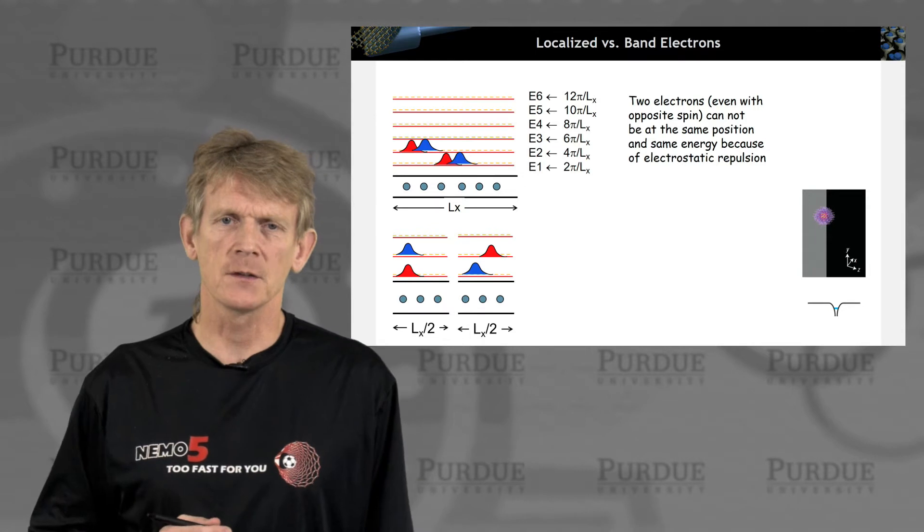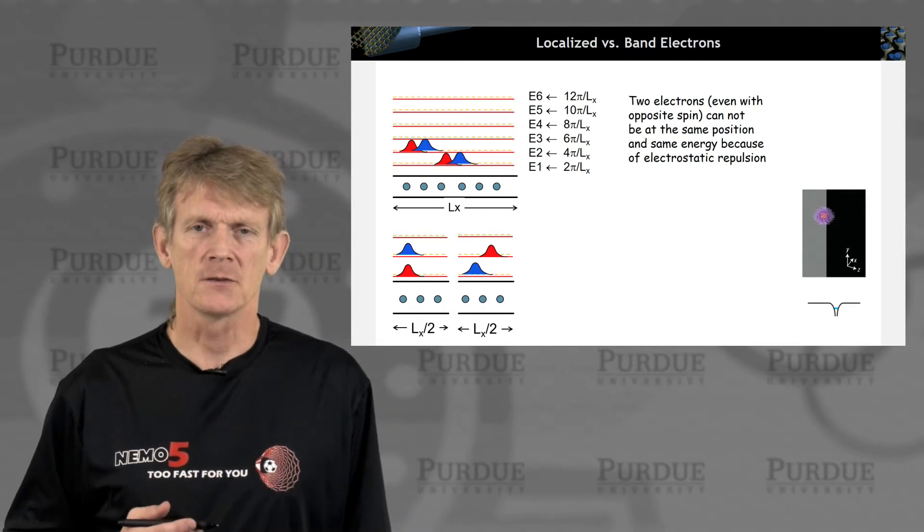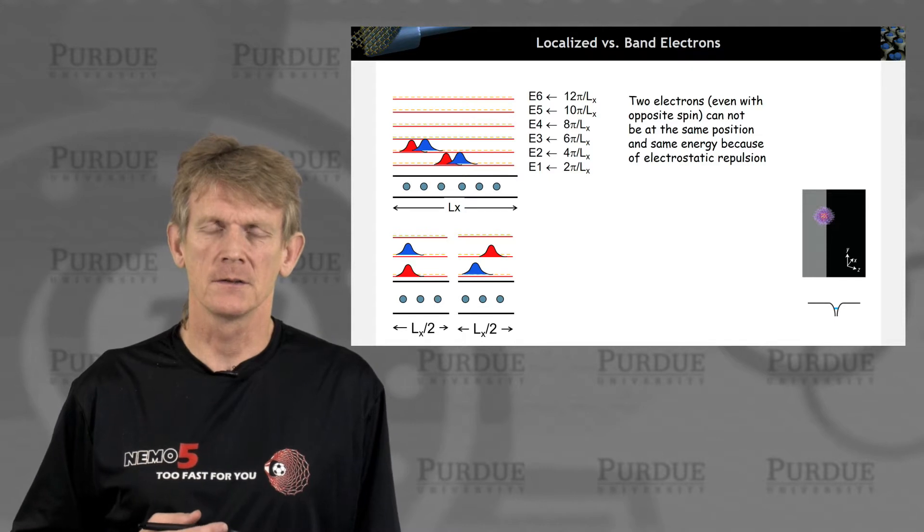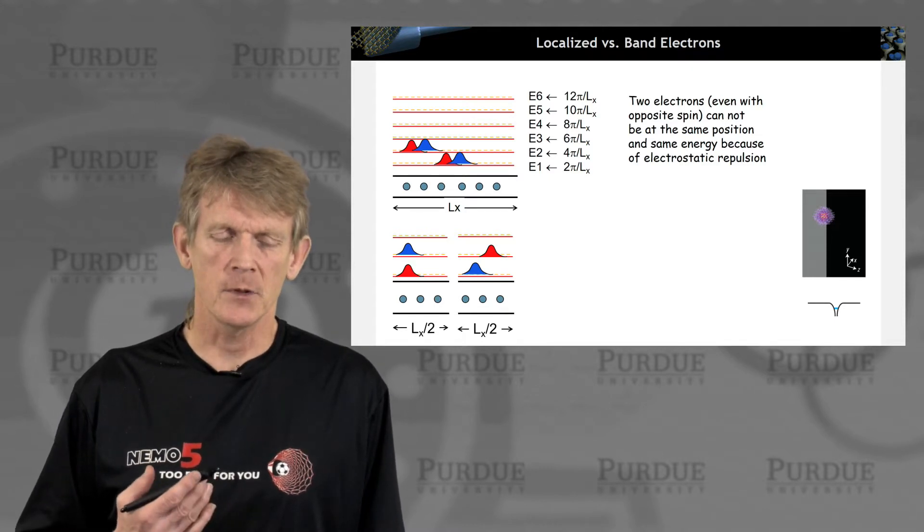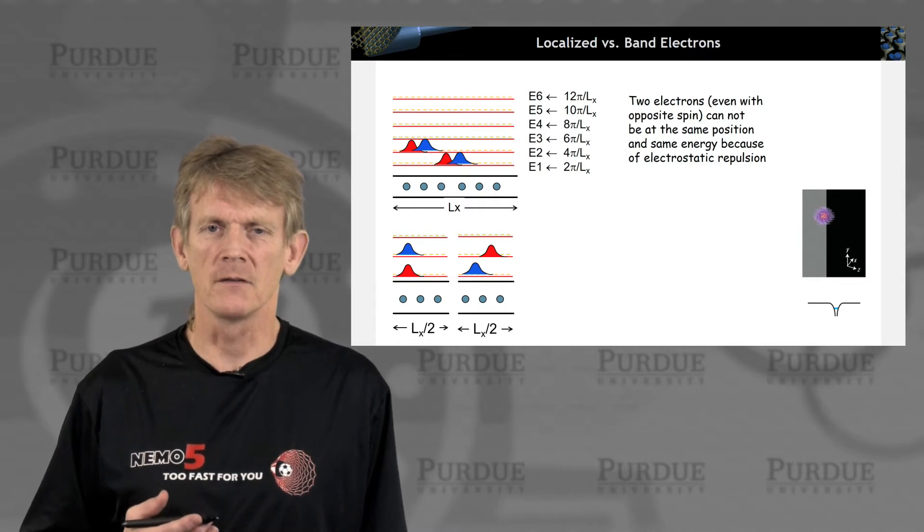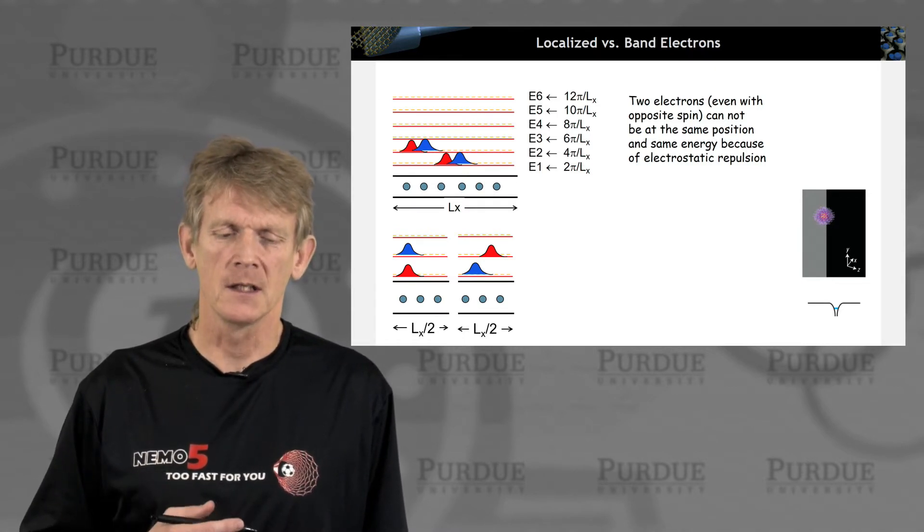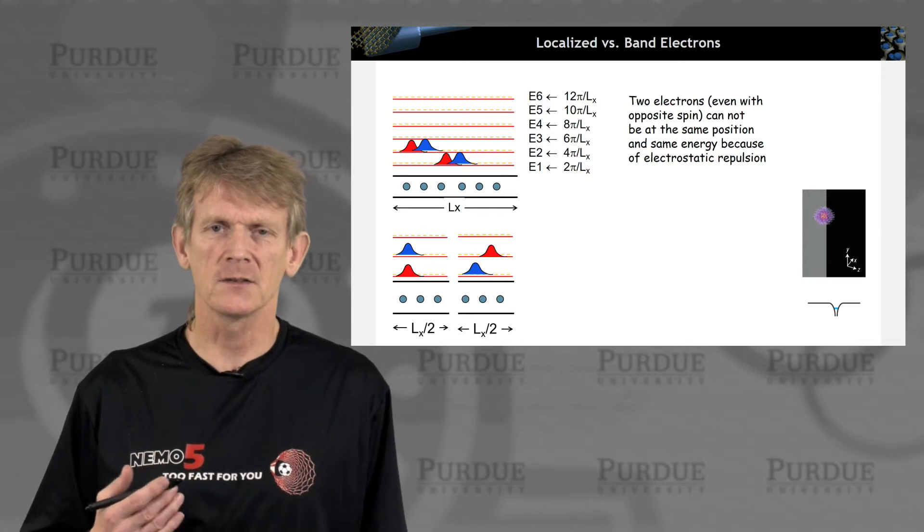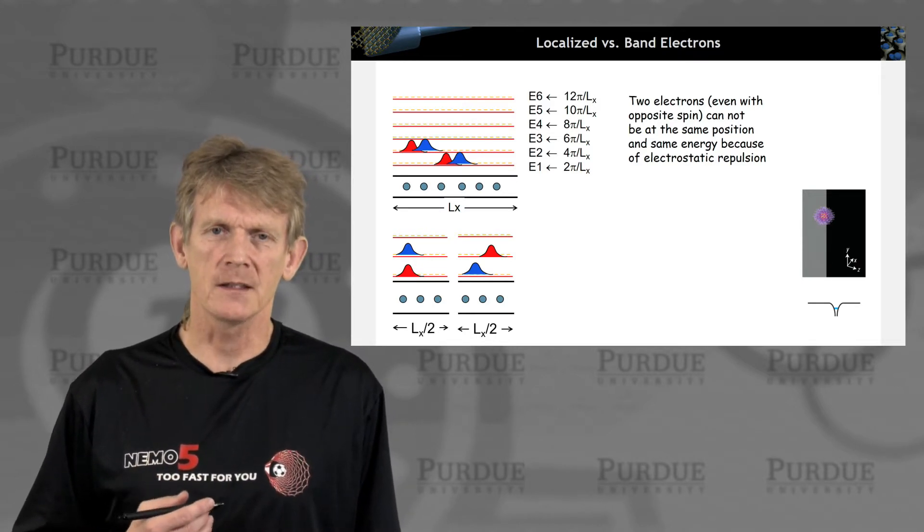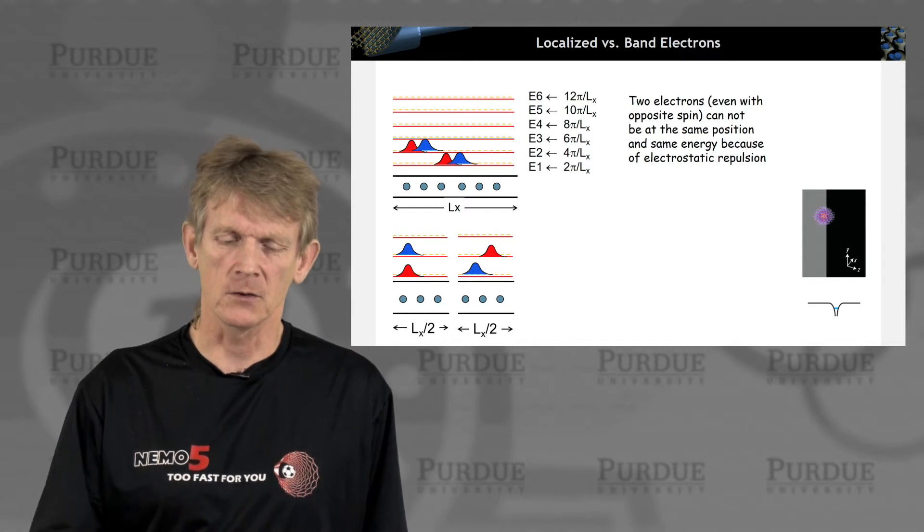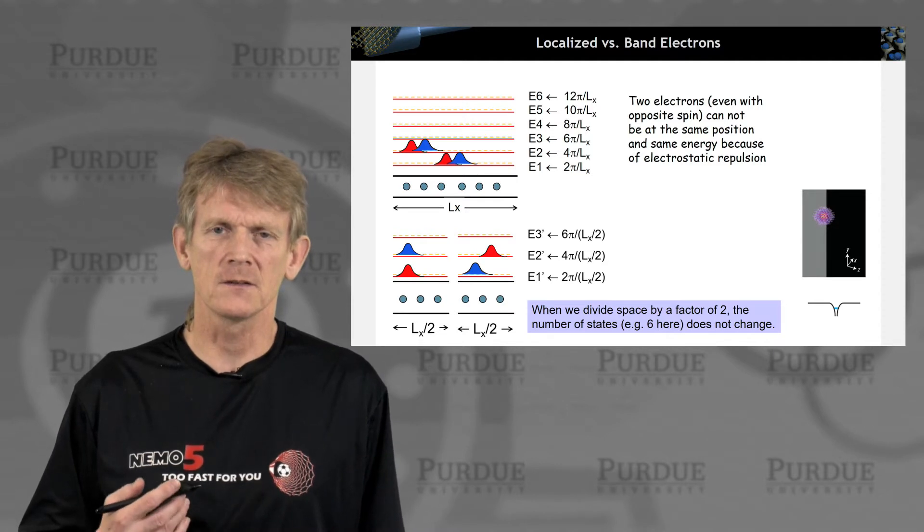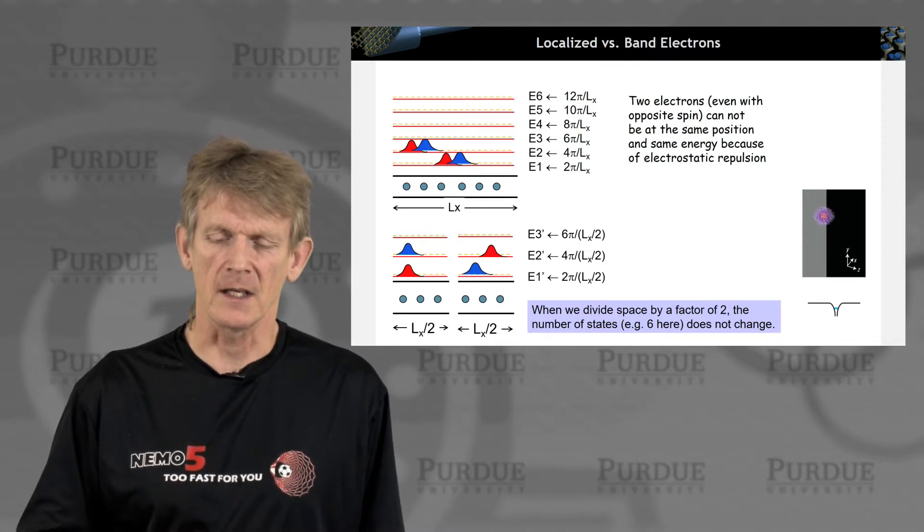Now, if you're making a system smaller and start to bind electrons to smaller system states, that means these electrons really have to be spatially clearly separated, and the energy levels might be clearly separated. As you subdivide the system, you don't lose any number of states, but the configuration of states is going to be different. That needs to be considered in the statistics of occupancies of these states.